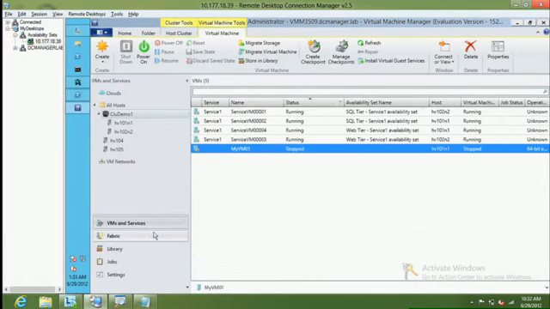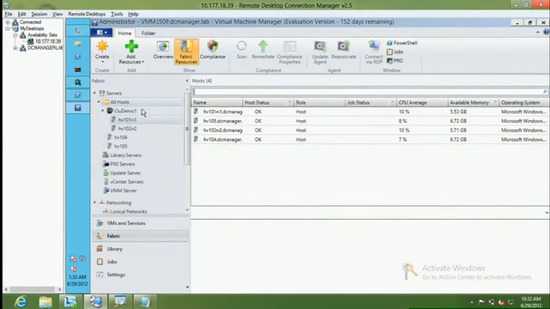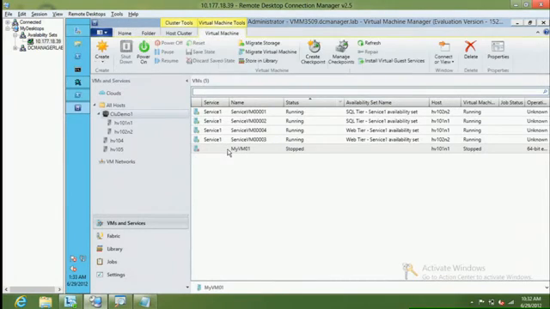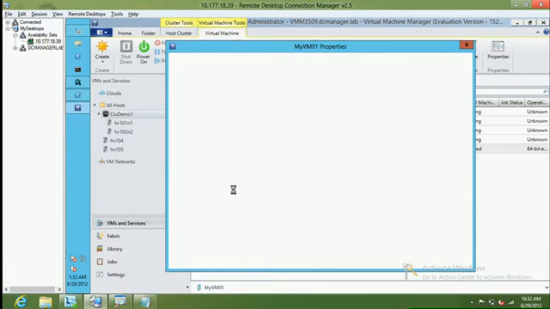Right. So the next thing is, we'll quickly show you the infrastructure we have here. We have a 2-node cluster and 2 standalone nodes. And we are going to walk through the, let me actually show you VM priorities before we go back to the slide deck. So again, VM priorities is very similar. You right-click properties for the VM.